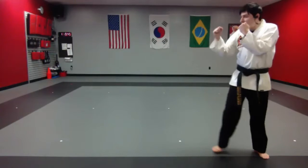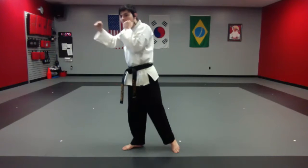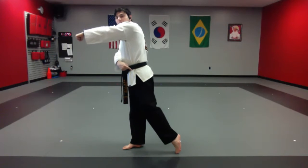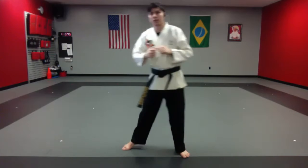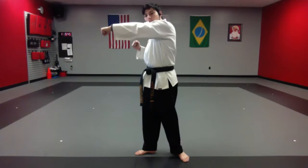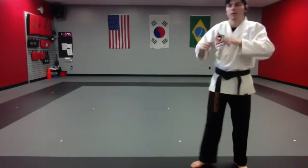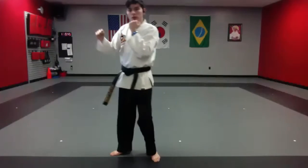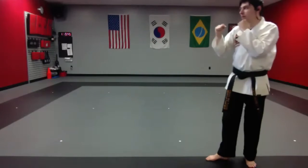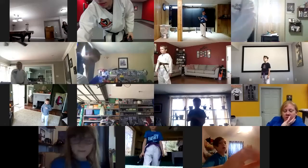So when I'm here and I shuffle, I'm going to throw that jab, and then I'm going to throw the backhand cross. Now notice, when I threw the cross, look at my back foot. I'm turned towards it. It helps with the reach as well. Let's say I don't do it, that's as far as I go. If I turn my foot, I'm able to lean a little bit more into it. So we're here, hands up, 1, 2, cross, and then shuffle back. 1, 2, cross, shuffle back. All right, here we go. Any questions on that?